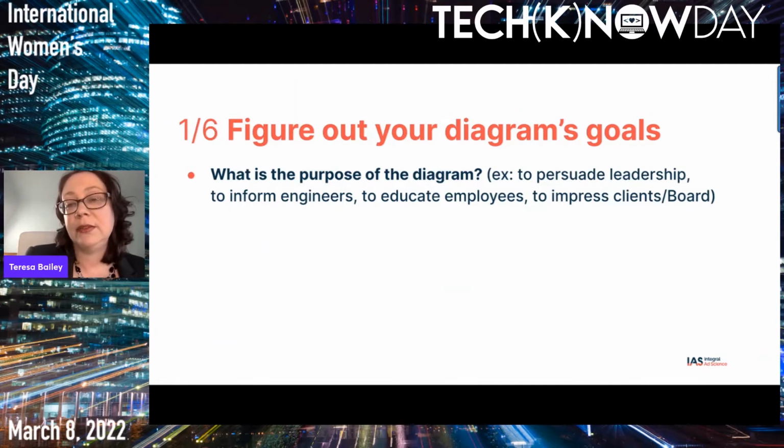Sometimes you do this kind of stuff instinctively, but you want to think about what the purpose of the diagram is. So: persuade leadership, inform engineers, educate employees, impress the clients or the board. You'll notice these have a verb, and then there's an audience, right? So what do you want?